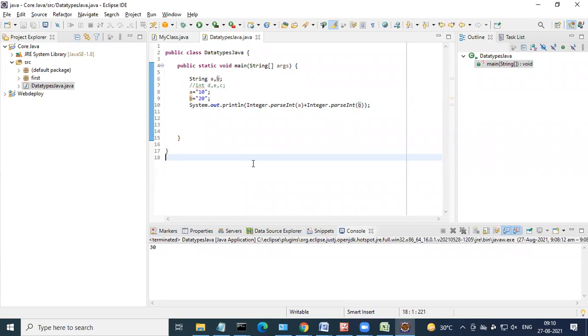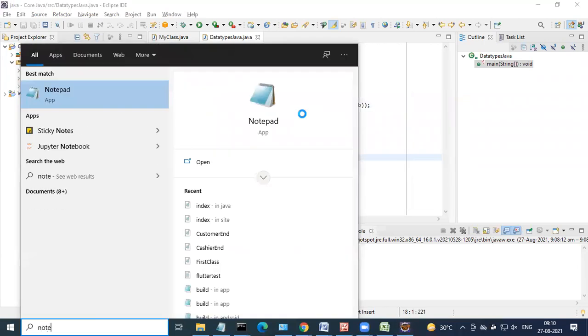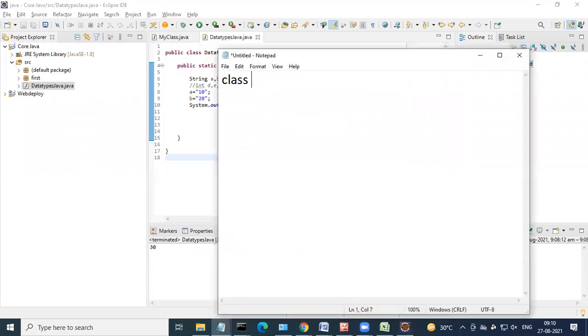For the user input, we also have Integer.parseInt, which can also perform the user input. Let me show you how we can perform user input with a console based application. For example, I have a class called UserInput. Let me make a main.